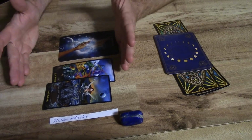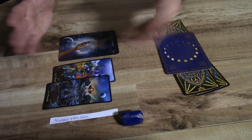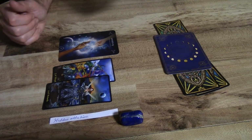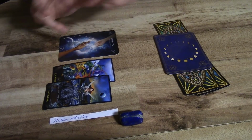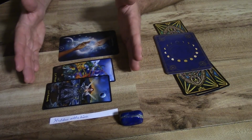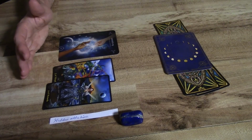It's a very nervous energy too, by the way. And the way I was shuffling, everything was going all over the place and the air was flying all over the place, like there's a lot of chaos trying to keep order, if that makes sense. The more they try to keep it in the terms that they want to keep it in, the more chaos they create. All right, so that's what's happening.